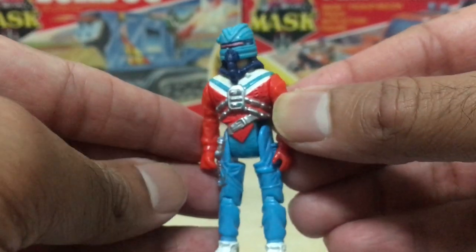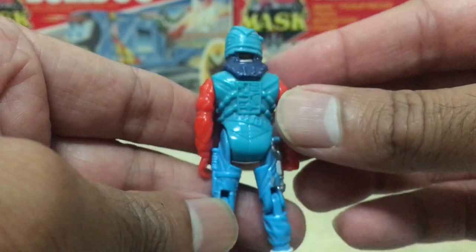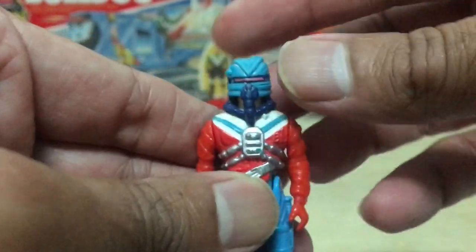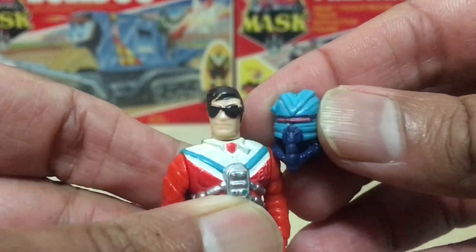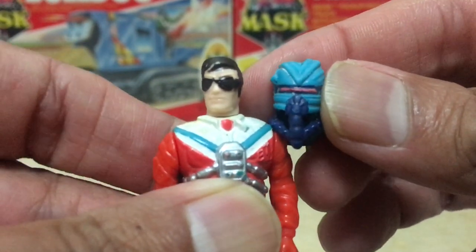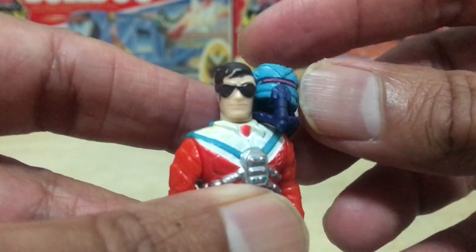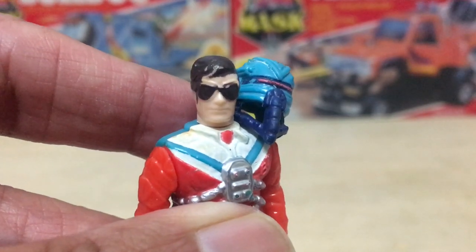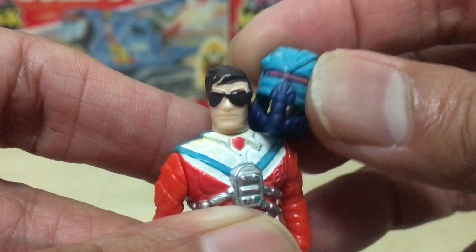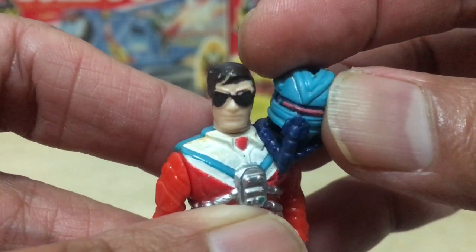The Razorback is operated by driver Brad Turner, who has a really great looking race car driver outfit with some really nice details. Brad Turner is generally considered to be one of the coolest agents of MASK because his alter ego is that of a rock star. One thing about the masks on these figures: if you leave them on for too long without taking them off from time to time, they tend to strip the paint off the figure's head — the hair and stuff like that. So that's something you want to take note of when storing and displaying the figures together with their masks.